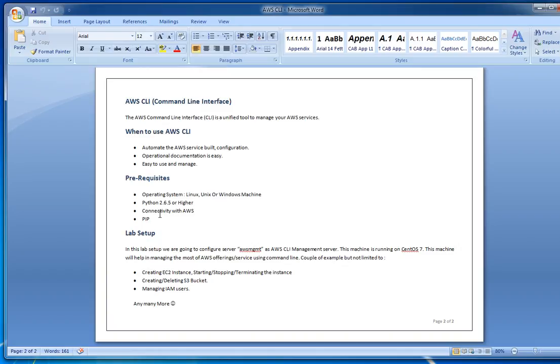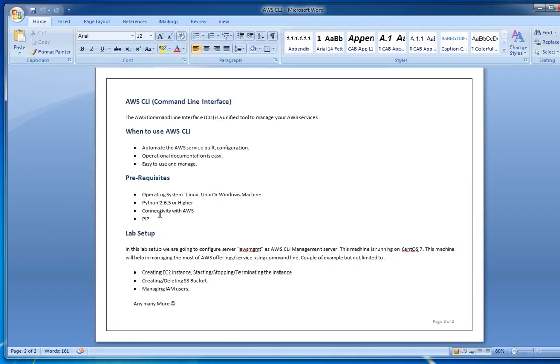So it takes a long time because you have to repeat your steps. Let's say you have to do that 10 times. You are repeating your steps. There is no way you can automate using a graphical interface. But if you are using CLI, you can pass your inputs or parameters in a single command.